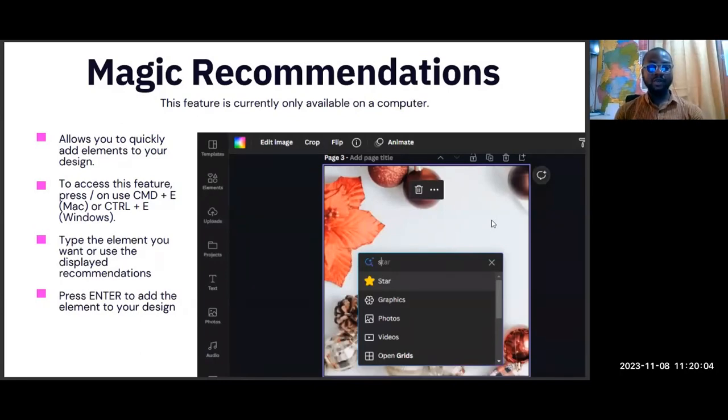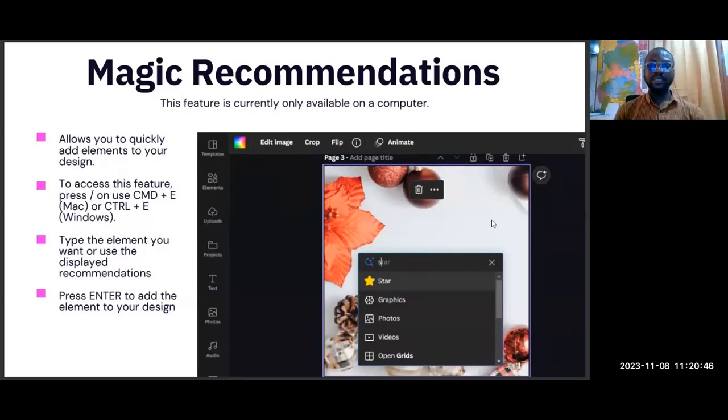Now, what are magic recommendations? With that said, currently the AI boom is around, since December last year, and especially if you are in the tech scene, there is no way you wake up a day without hearing about a new AI system in place, or some wave of a new artificial intelligence framework. Canva is also trying greatly to compete on the AI landscape, even internationally, and they do this in several amazing ways. We'll look at that in the next few slides.